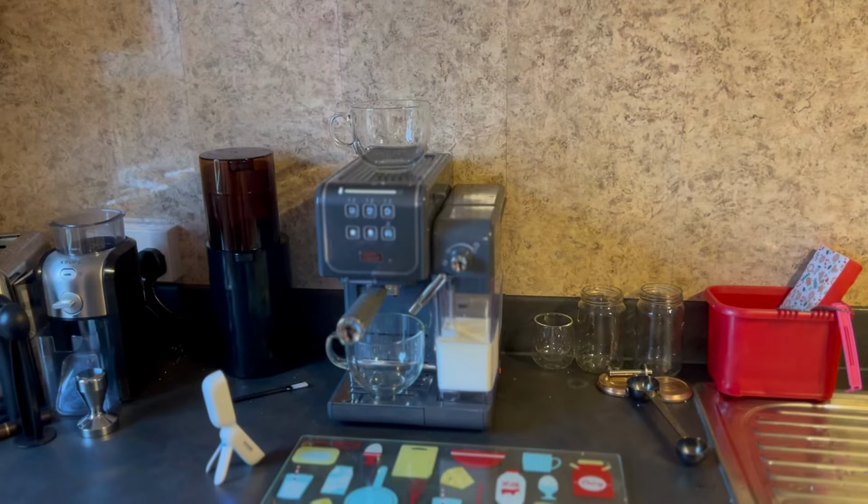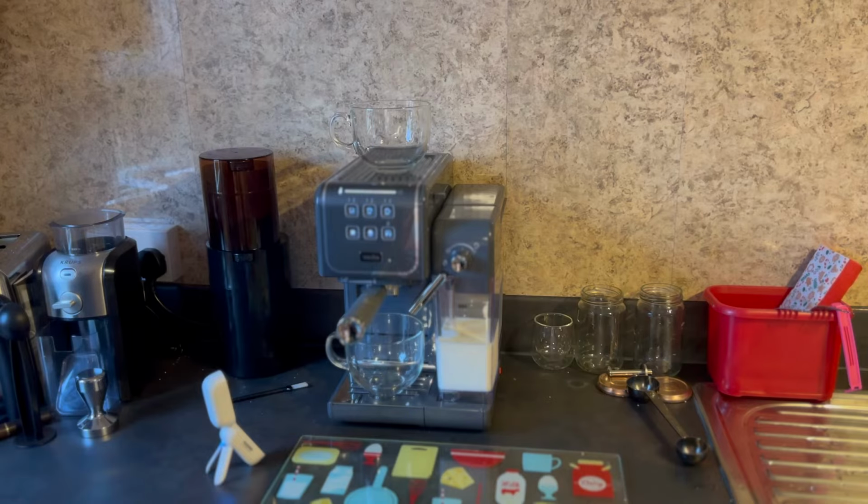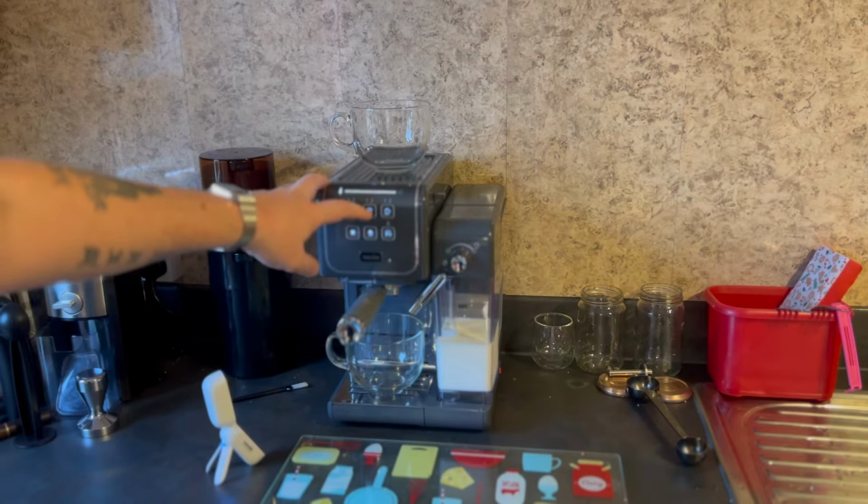So now we've got to get a latte on the go. Everything's in place. So now we're going to press that button twice and then we're going to get the latte to kick in.